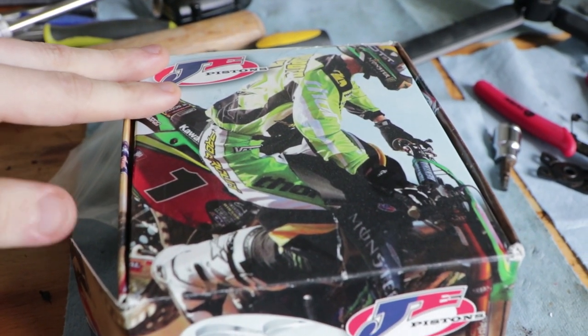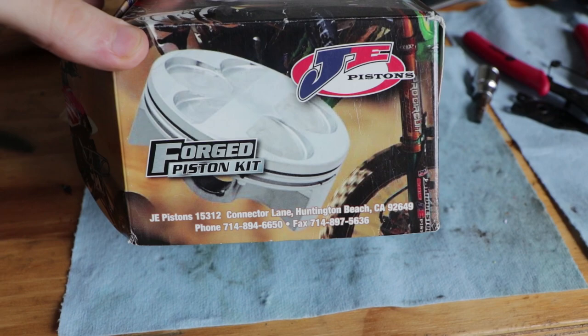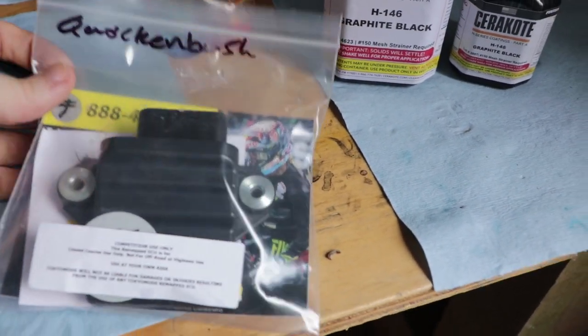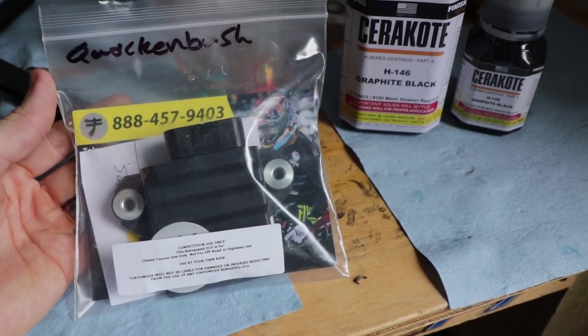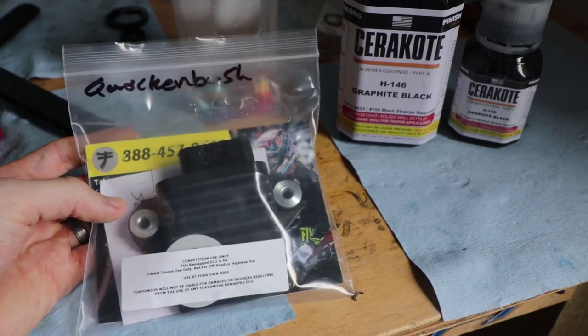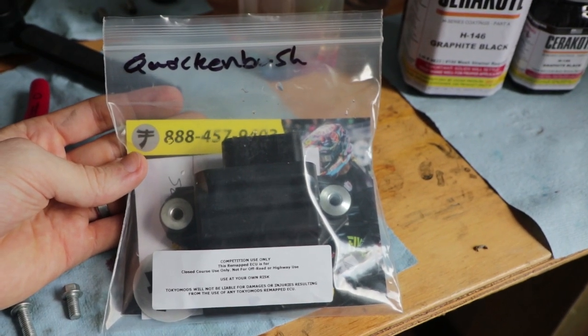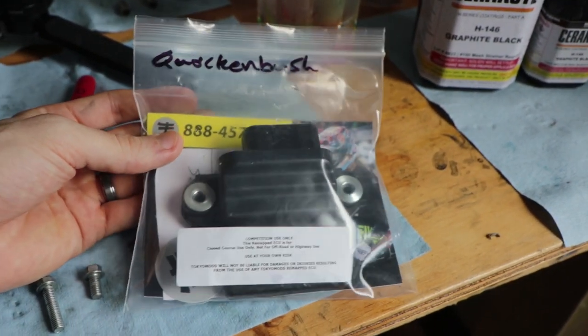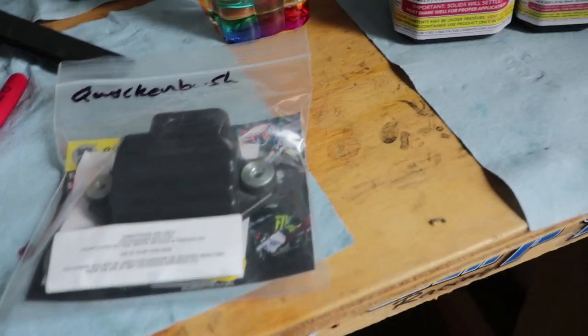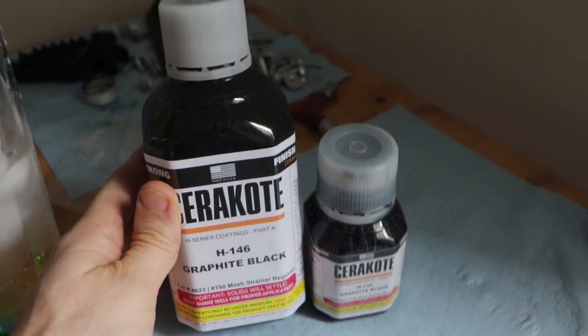We have our JE piston right here. You'll see this thing later. It is beautiful. And Tokyo Mods already sent back the ECU. This was an incredibly quick turnaround. And I'll be talking about this ECU remap in a future video, but a lot to say about that and really cool stuff. And I got a big new bottle of Cerakote.